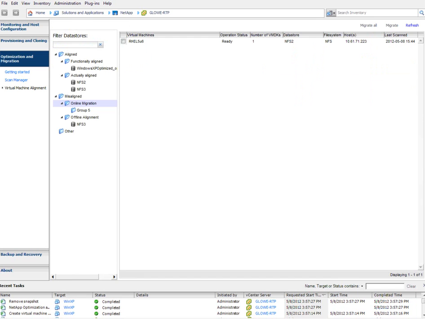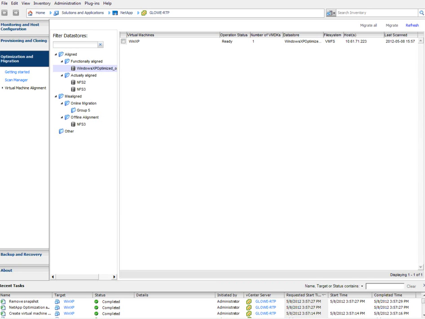One other thing to note is that this group number here, under online migration, will tell you the offset. So in this case, group 5 means that the starting partition for that VM that it's going to align starts at offset 5. If you recall, the Windows XP VM was at group 7, which is typically where you would find Windows XP virtual machines' offset begin, in bucket 7, as we looked at earlier in the histogram. So now, at this point, the VM is free to live here, and if we want to actually correct the virtual machine, we can always run a VMware Converter or MBRalign or some other tool to fix the VM on our own schedule. But we've now lessened the burden on the storage system because we have aligned I/O from that virtual machine.